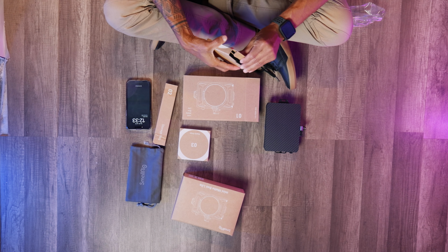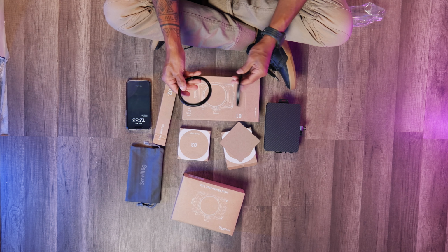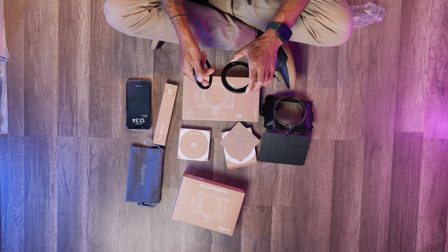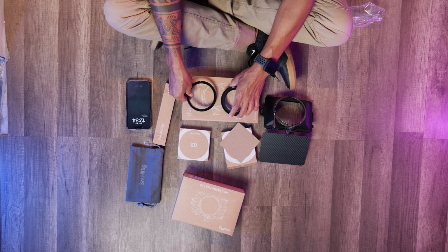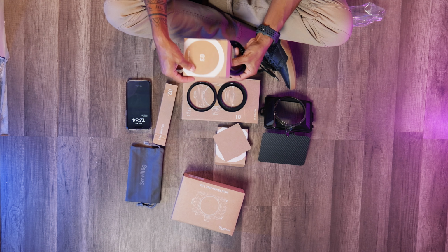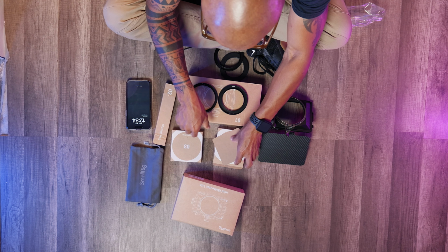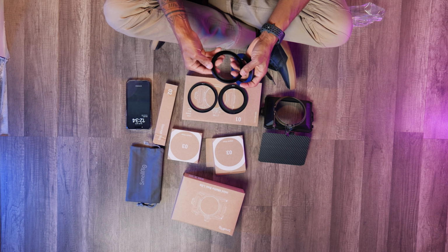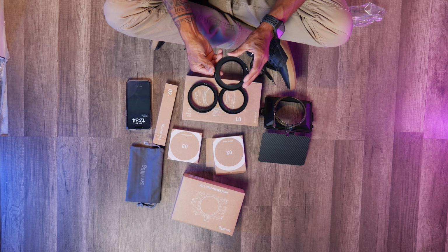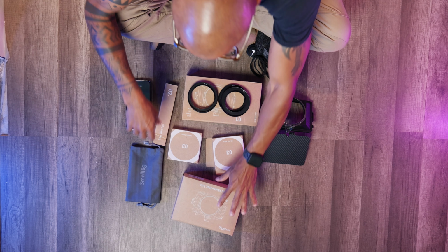Here are our adapter rings. They put two in here and two in the other. So you have your adapter rings right here. You have your 95 millimeter. Oh, this is interesting. This whole thing is 95 millimeter. The inside is 72. And then you have your 82 right here. And then let's open up these. Cool. Then we have the 77, and then we have the 67. All right. So that's everything that's in the box.